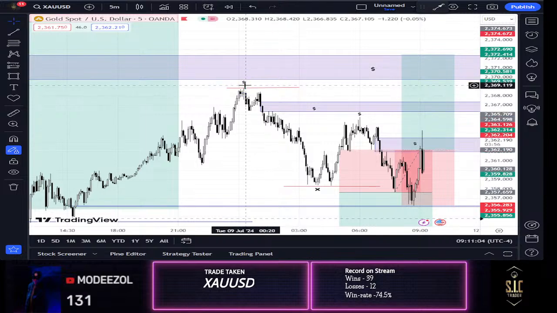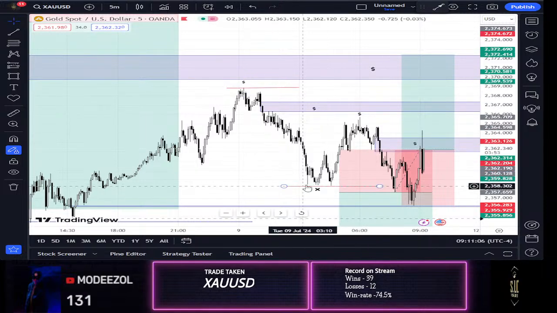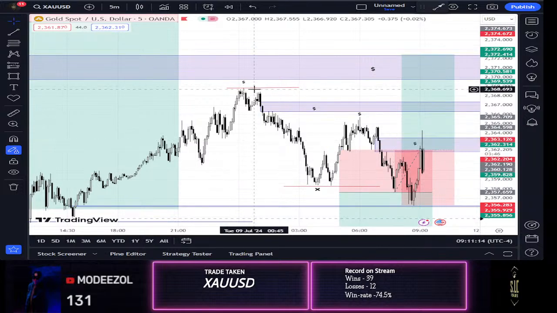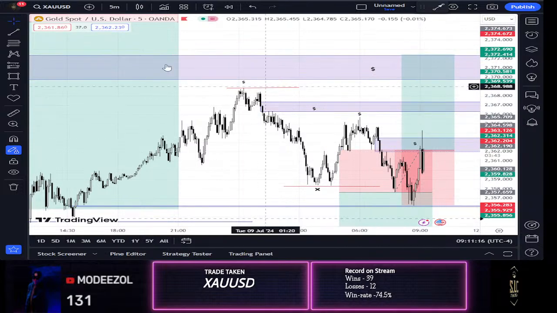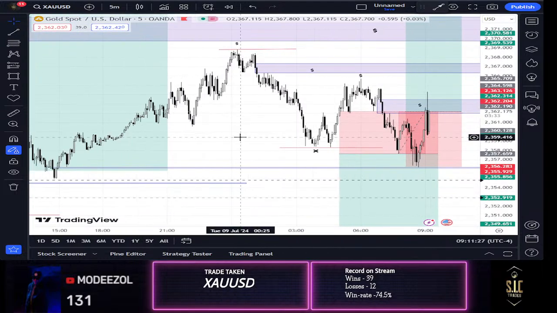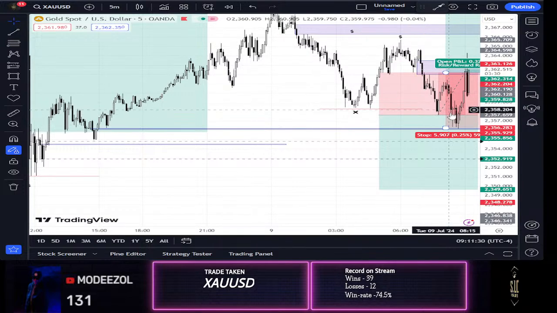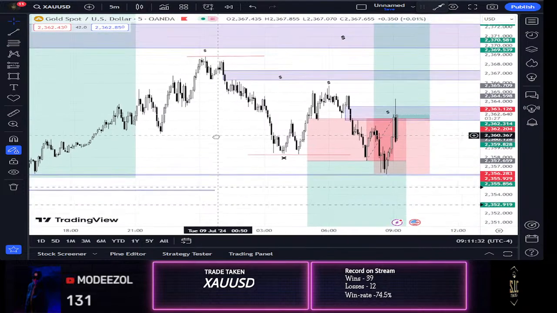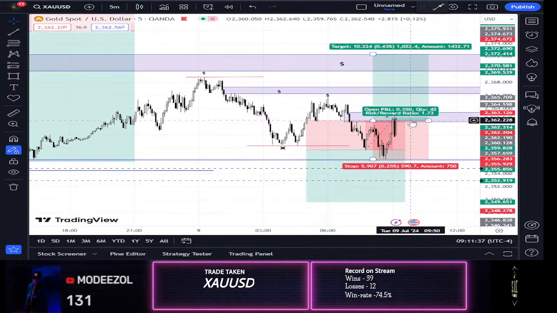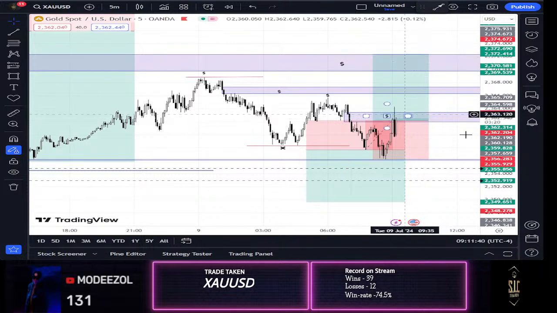I'm seeing we've got M's here. We've got the tops. The bottom's already taken. So if the bottoms got taken and we've got the tops and the tops haven't been taken, it's kind of like, are we going to aim based off the 5-minute for this price zone here, because of what they did here? Yes, I mean, we can, because it makes sense. Everything is fractal, right? So aiming for that price would be about right.